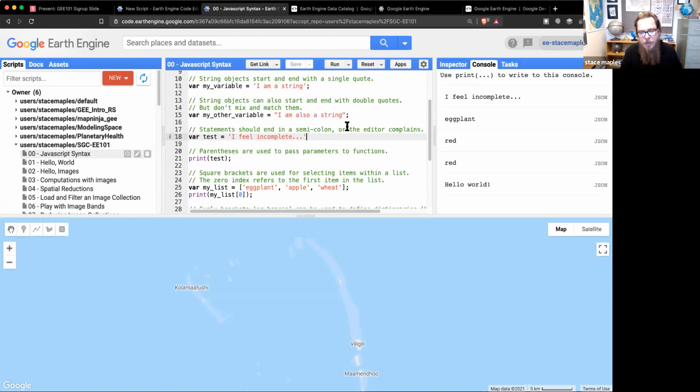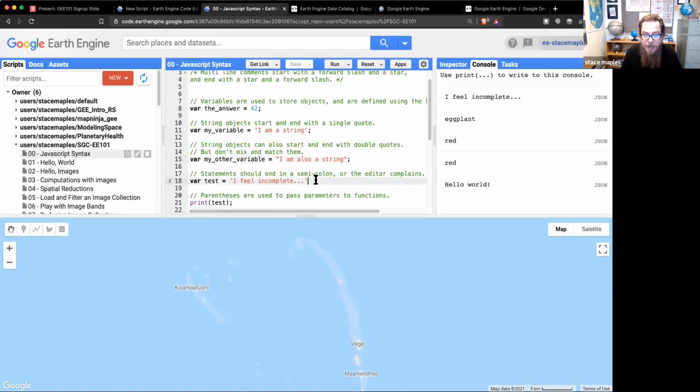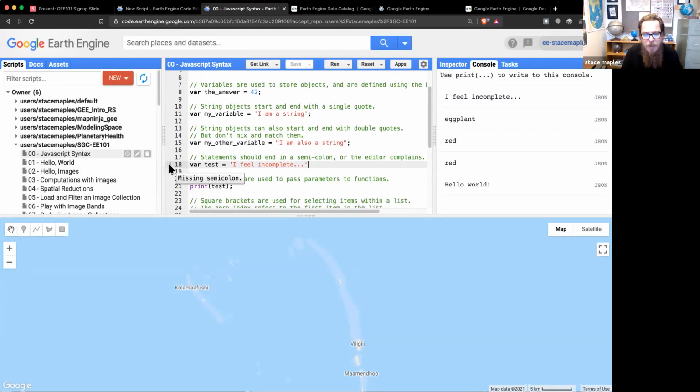Now here, you'll see that all of my little bits of code end in a semicolon, and that's actually best practice. The code editor will run things without it, but it will complain about it. And so often you'll see feedback here in the left part of this code editor panel. Here it tells me I'm missing my semicolon. So I can just put that right in there and run it again, and now I no longer have that error message.